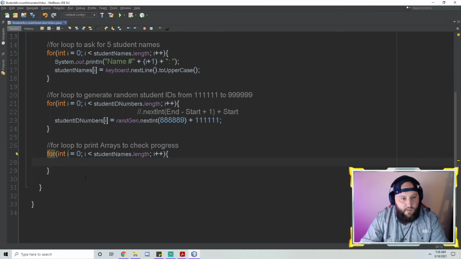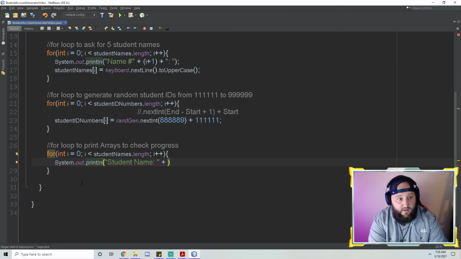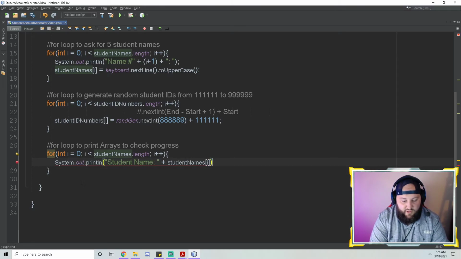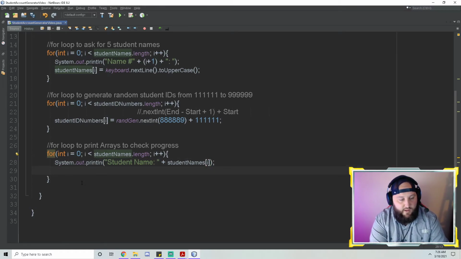So I just want to print these out. So I'm going to just do a print statement, and I'll do println. I'll say student name. And then we just add studentNames at i. So we're just checking at i. And then I'm going to check to see that a student number was also created.